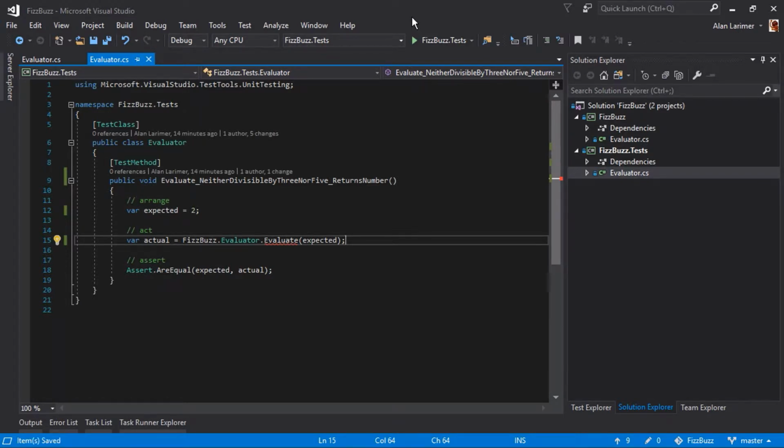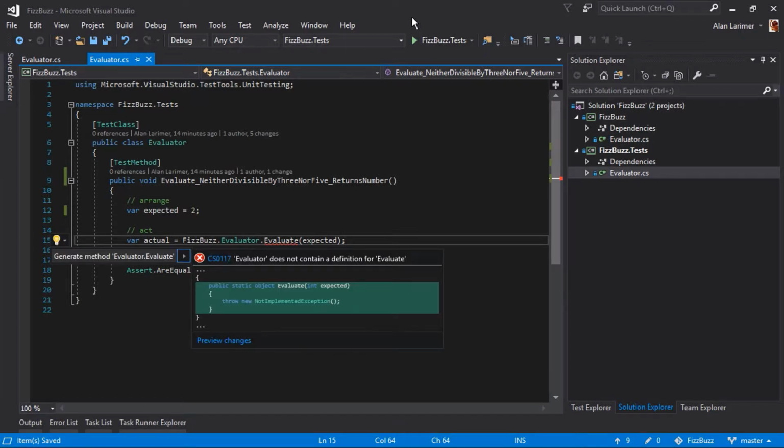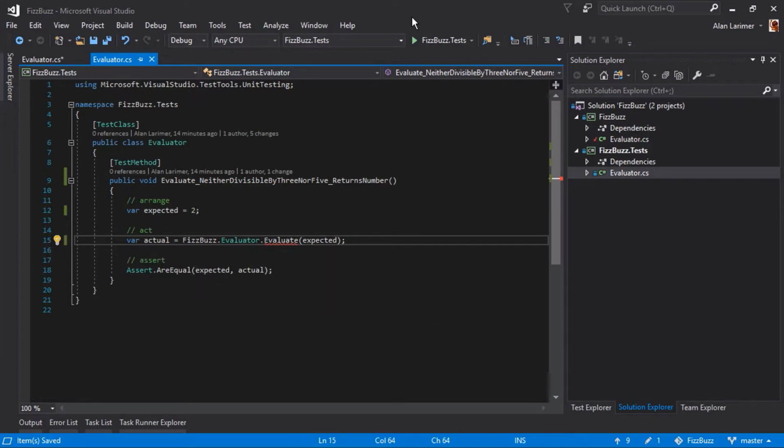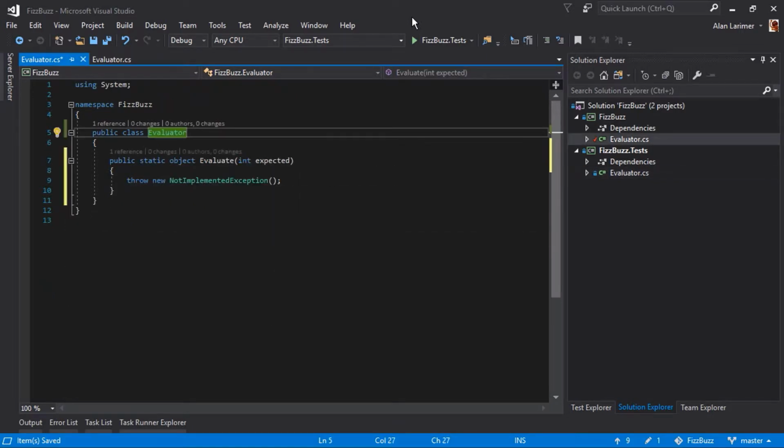Let's continue to incrementally stub toward a successful compilation. We use our quick action Control-Dot keyboard shortcut. It will allow us to generate a method called Evaluate within the Evaluator class. Once Visual Studio has done that for us, we can take a look at the code.